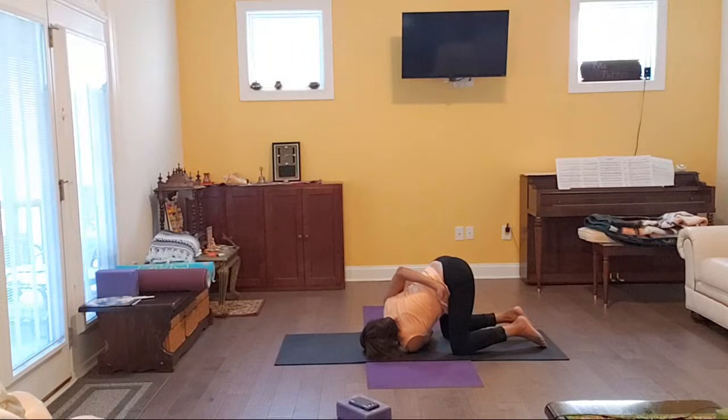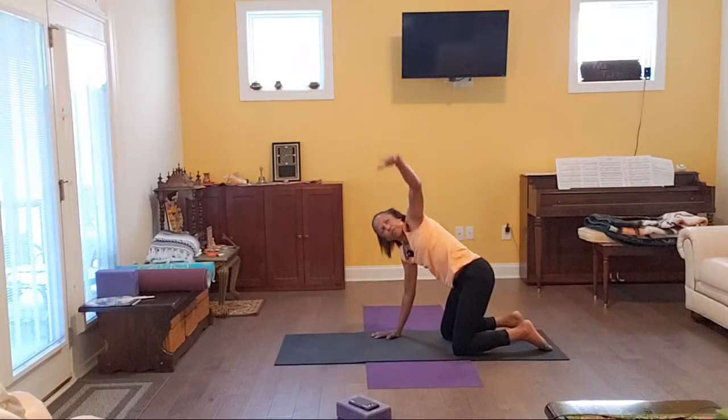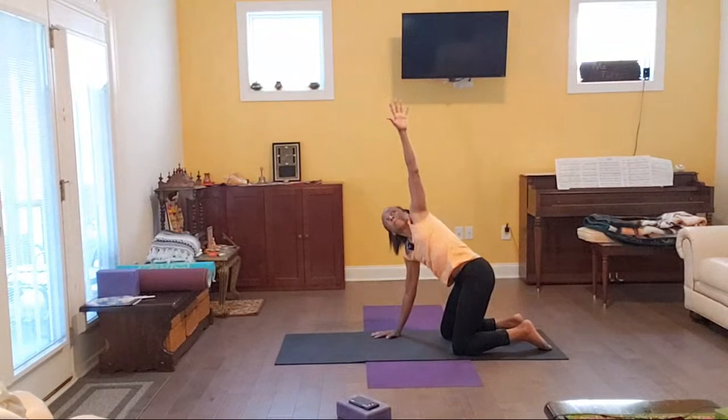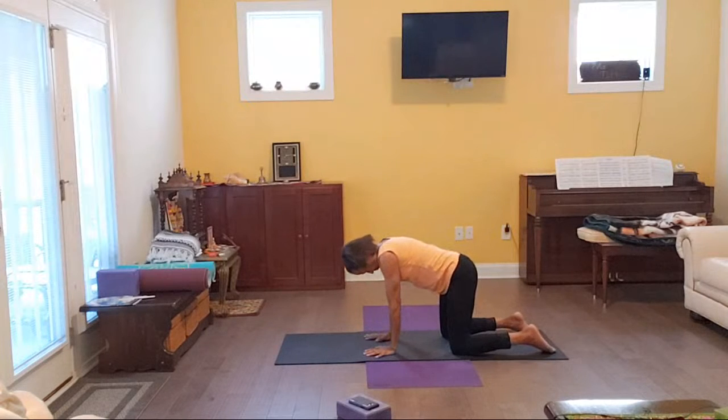If your right arm is behind you, lift your fingertips up toward the ceiling and bring your right hand down to the mat. And we're going to inhale one more time, reaching our left fingertips up toward the ceiling. And then exhale back down to a tabletop position.